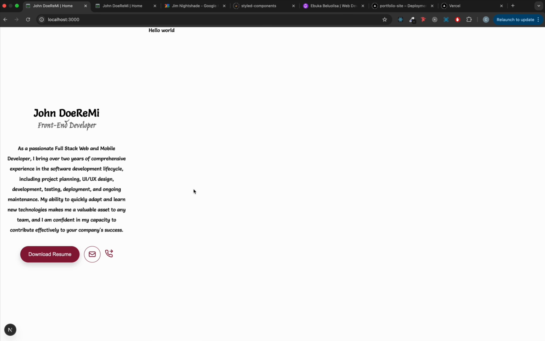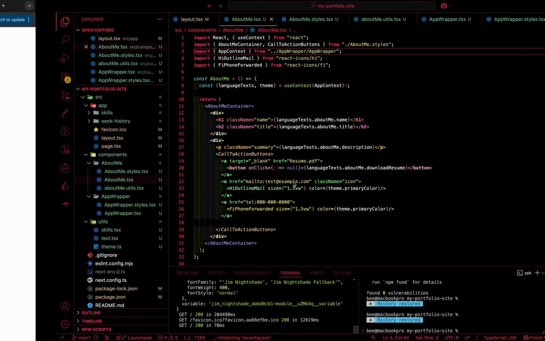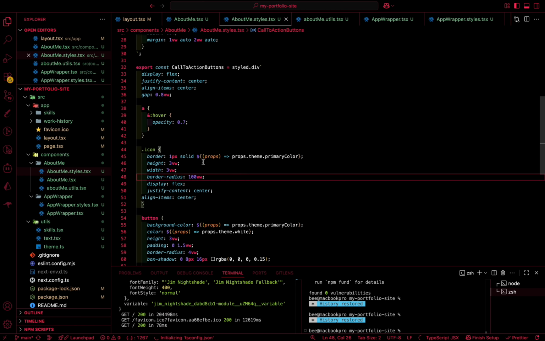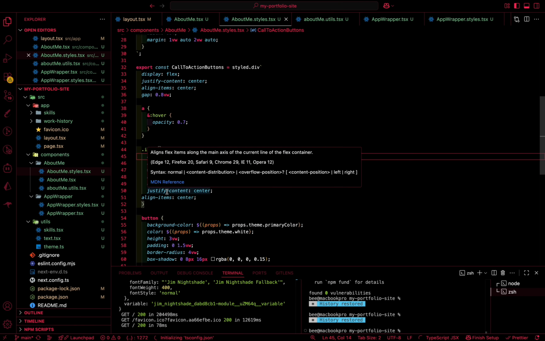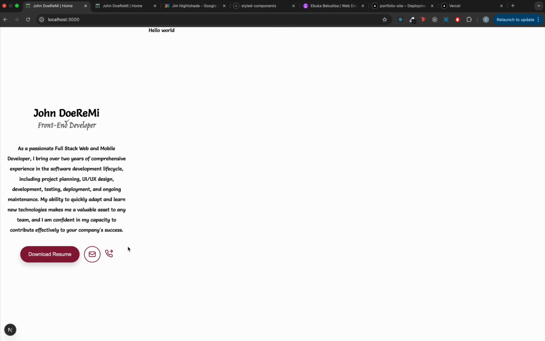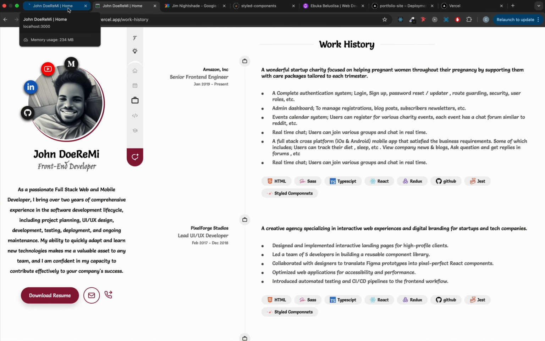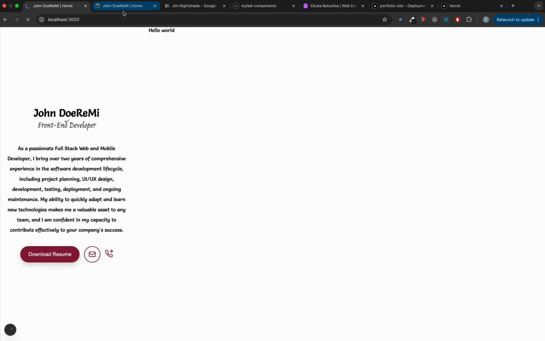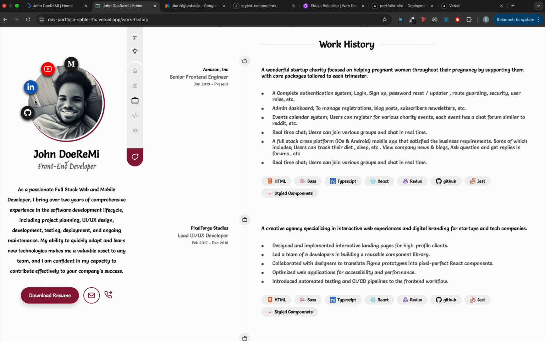Nice, this looks good. I just need to update the border to, rather than 1 pixel, let's set the icon border to 2 pixels, just to give the border weight. I would say this looks a lot like the original, which looks good. Okay, so I guess we've avoided the big bad wolf for a long while now. So in the next video, we're going to be talking about the image and social links.